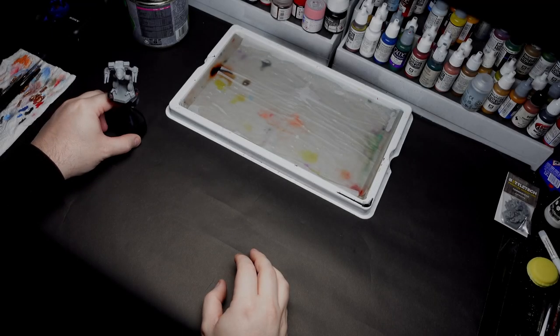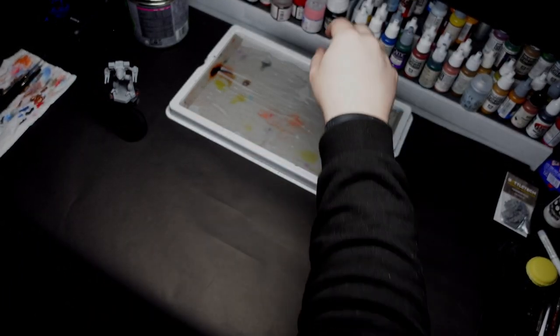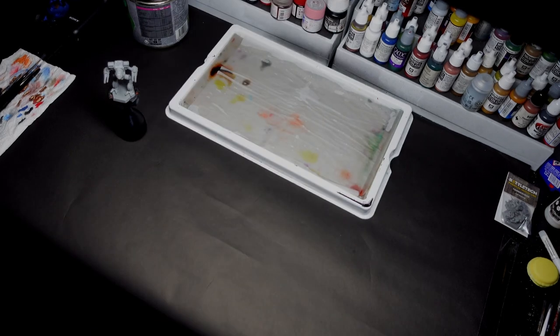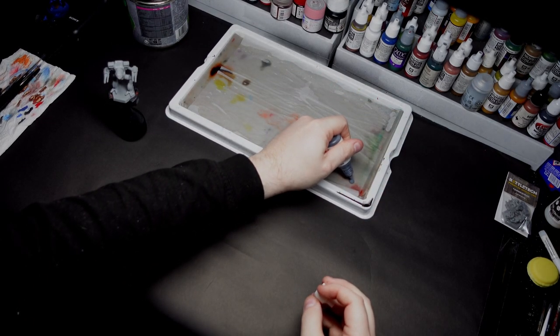So these representing the very best miniatures Battletech has to offer, I'm going to take you on a journey today, as I try to give one of them the very best paint job I've ever put on a mech.